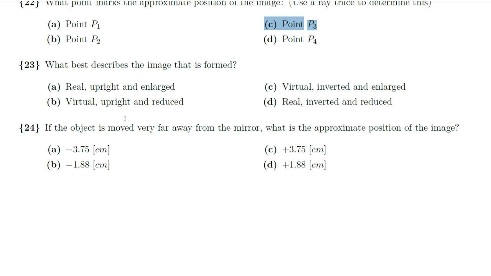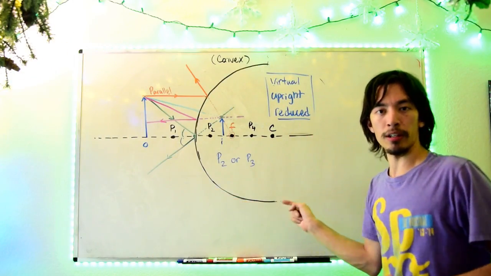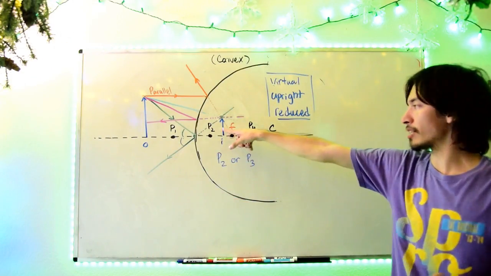Convex mirrors create real images and concave. No, so there's two things about what you're saying. So if you're saying convex mirrors create real images and concave create virtual images, that's not true. Because first of all, it would be flipped if anything. So if you look at this here, this is a convex mirror. Okay, so the convex mirror creates a virtual image.